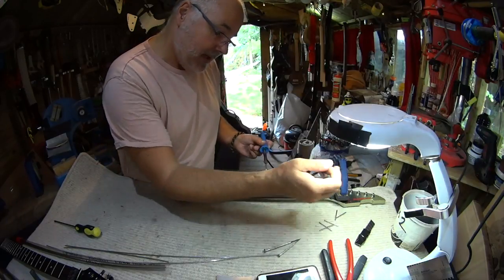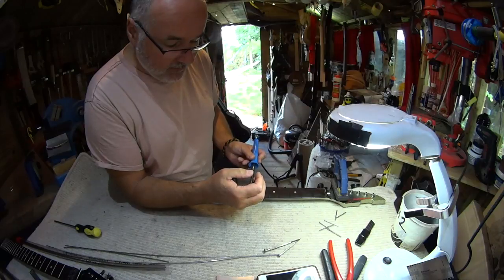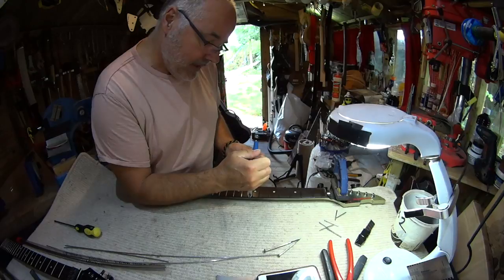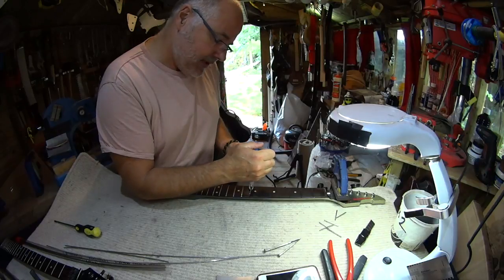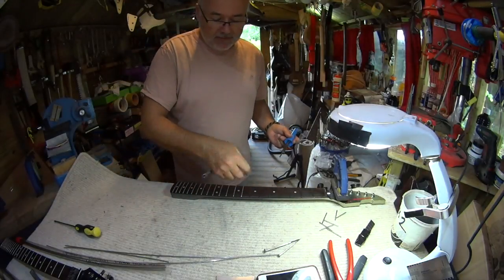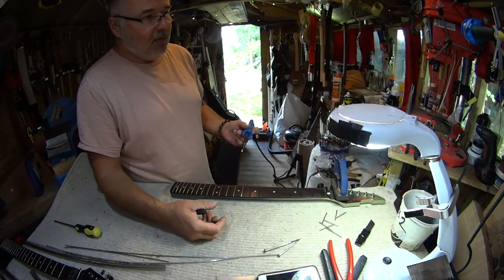But the second time round, I re-radiused the board to give myself a better chance of the frets sitting evenly to begin with. So it's all about that best chance of that happening. And so you look at each of these things and you go, okay, is it better, even though this has got a nice vintage kind of dirty, dark, finger-stained patina to it, that's great. Somebody says, well, I want to preserve that.